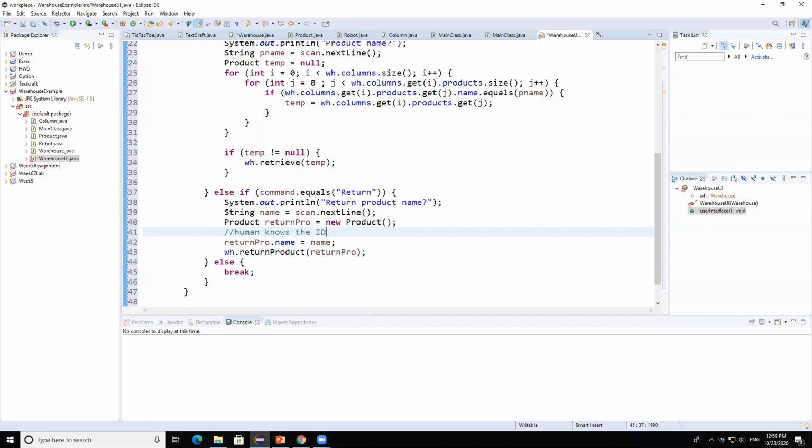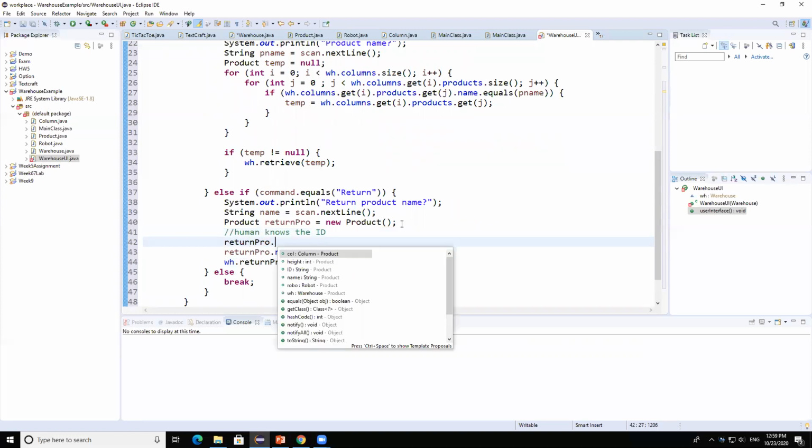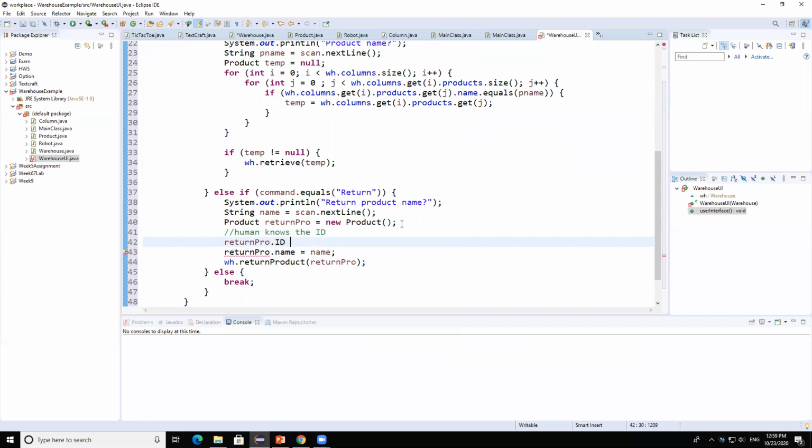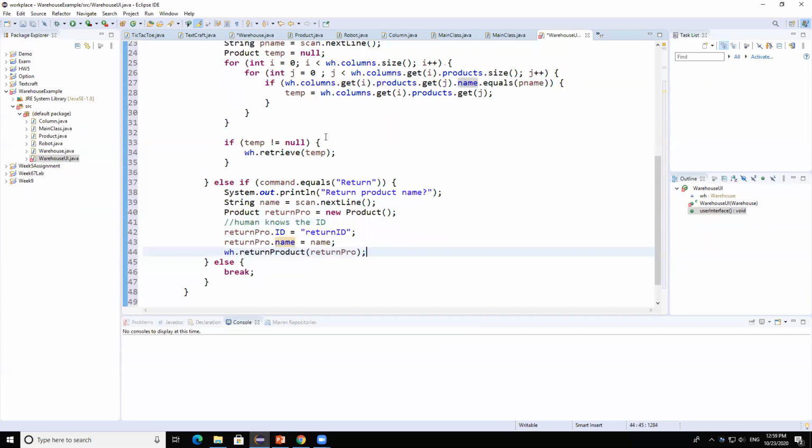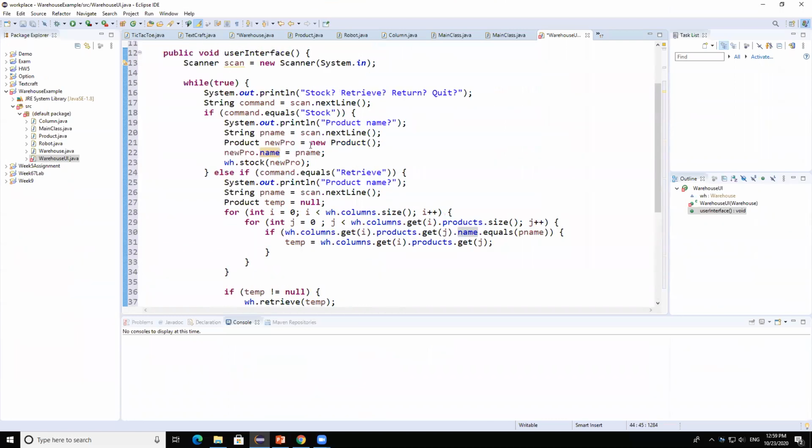But because we don't have a worker here, we're just gonna give a random ID for now. Because we don't have the worker to actually look at the barcode and put in the ID. So we're just gonna assign an ID ourselves like this. So this warehouse UI is just gonna loop through this and then just wait for command.